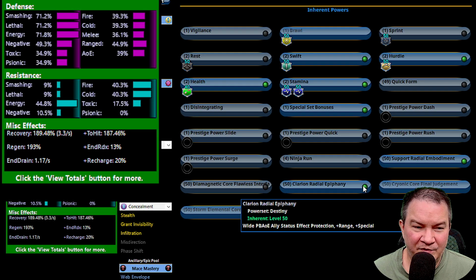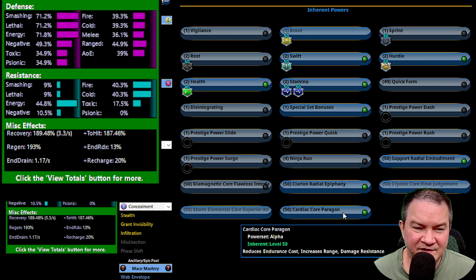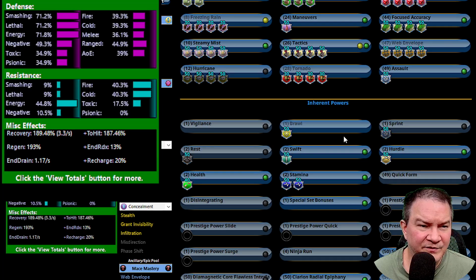So if I click both of those, Clarion gives range and special, and you've got Support with special, defense, accuracy, damage. Cardiacs give me resistance, range, endurance. Okay, all those numbers are just stacking up over here to some pretty sick levels, I think.